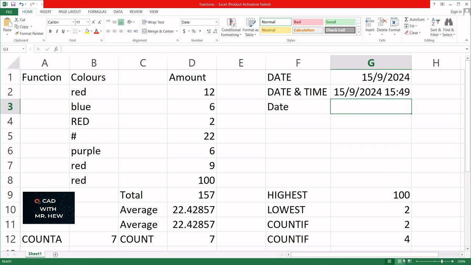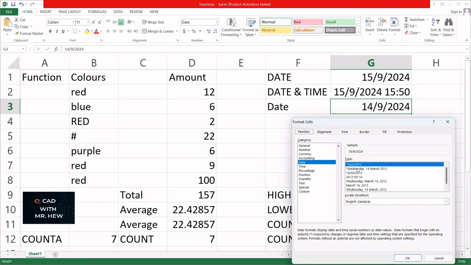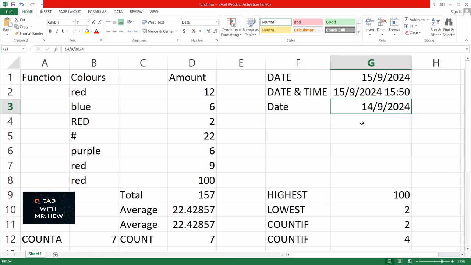Press OK. All right, so when I type in here now, it needed the date first, so let me put the 14th slash 9 slash 20. Okay, see the difference? So this is how you would enter the date manually. You would right click in the cell that you want and you go to format. Then you would choose the format that you want and you click OK.